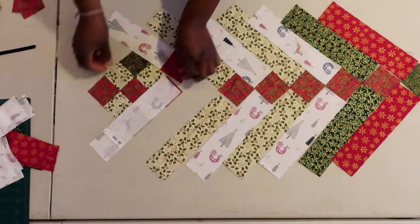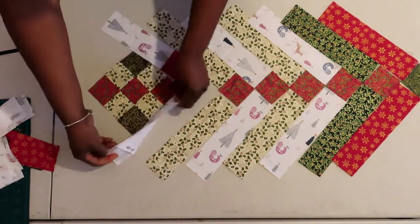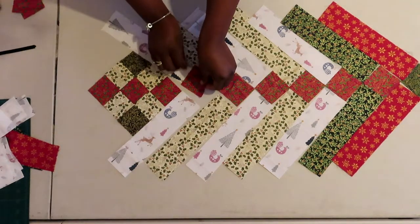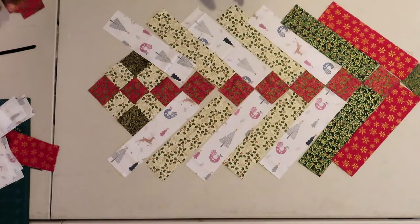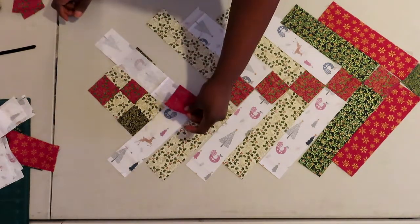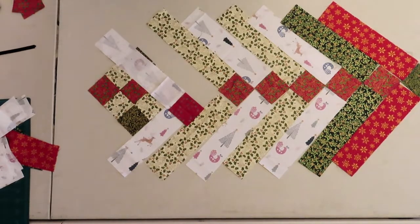Okay, once you've done that, these will be stitched on, and then you can join this together. So then it will be joining this particular way, and then you will continue throughout. So let's go sew this side together, and then I will show you how the first side is done, and then you can do the next side on your own, and I'll show you exactly how to trim up all around it. So let's go do that now.